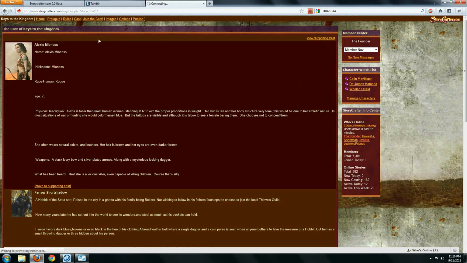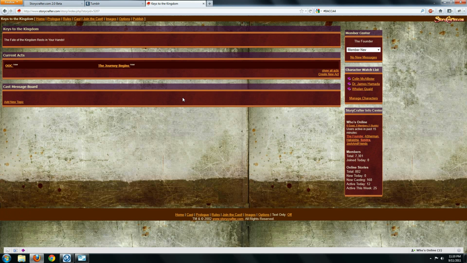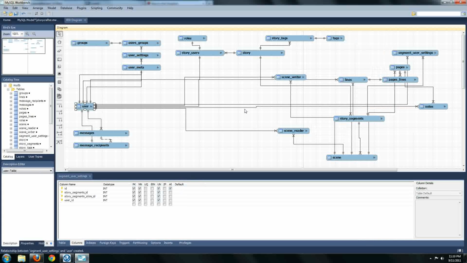And so I would say the biggest difference between the typical Storycrafter as it exists now and how people use the site and the new site design is that we're just doing away with the concept of characters. And instead we're focusing on what is important about stories, and that is the stories themselves and the writers. So if you're writing as a character and you write a line into a story segment or scene, it will not be marked as your character. It will be marked as coming from you, the writer. So if I'm joining a story, it'll say written by DMA, and it won't say Charles Barkley or whatever. It'll just say written by DMA.